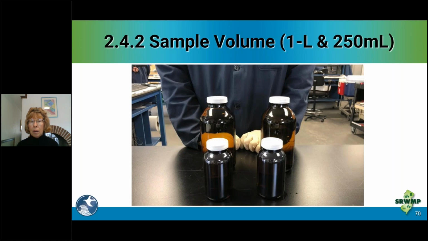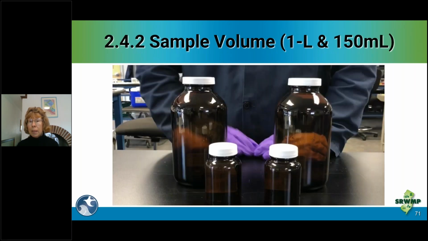Here we have a comparison of the 1 liter container in the back, the taller ones, and in the front, that 250 mL option that some laboratories have implemented. Next slide. A third option might be a 150 mL container, again, as compared to the 1 liter taller standard issue container in the back. So we just reviewed the semi-volatile organic constituents by method 8270 in a non-potable water collected as three different types of containers, 1 liter, 250 mL, 150 mL. Again, very important to check with your laboratory during project planning so that you're aware what you're going to receive as your sampling kit and you're prepared in the field accordingly. Next slide.